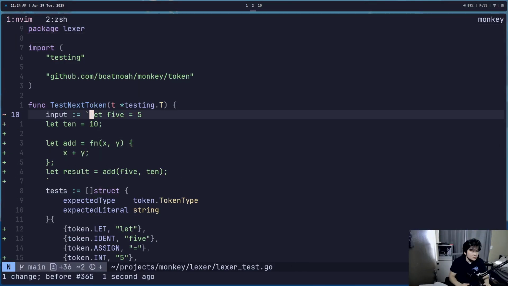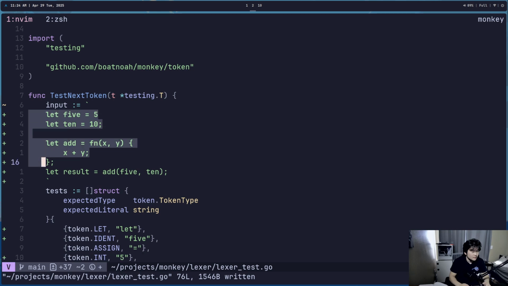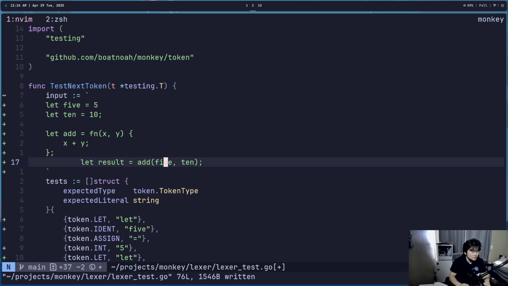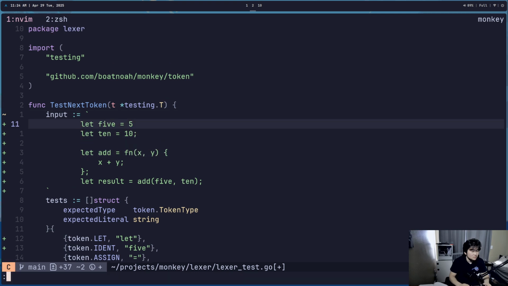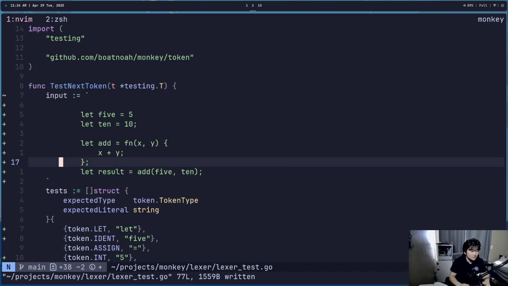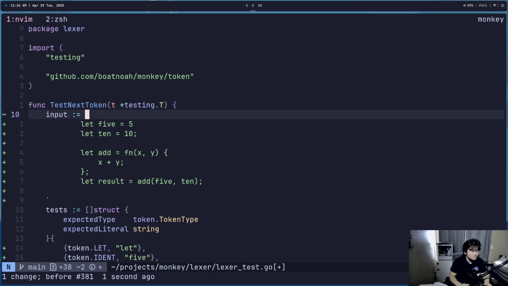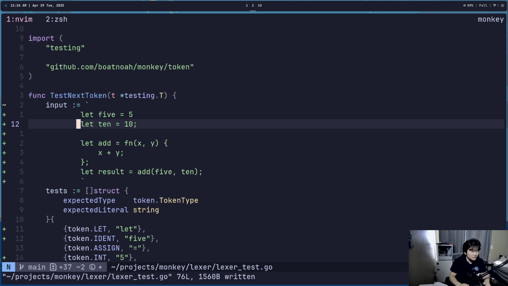I think it won't care. Like we can write it like a normal code block. I think hopefully this won't break.